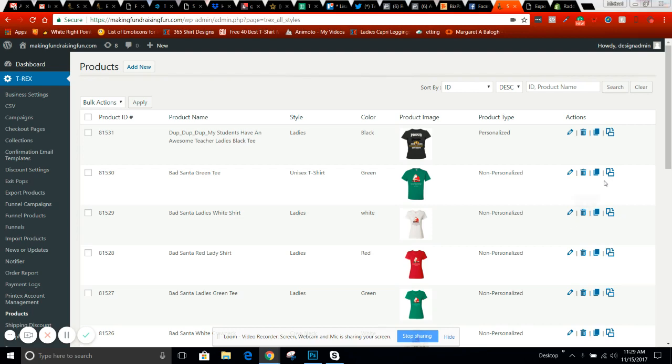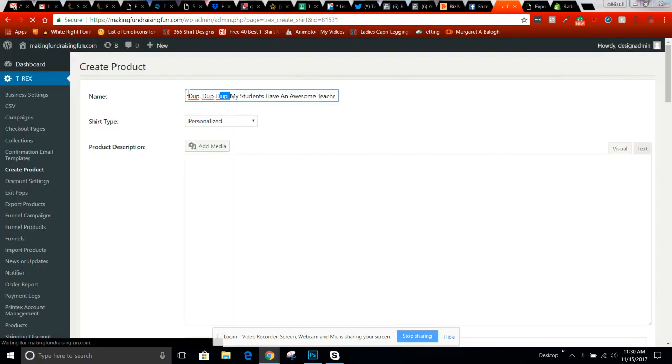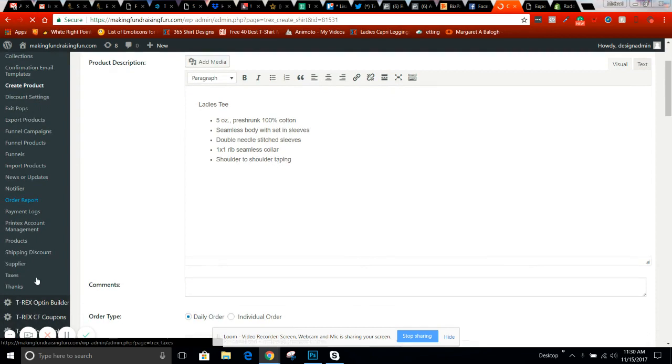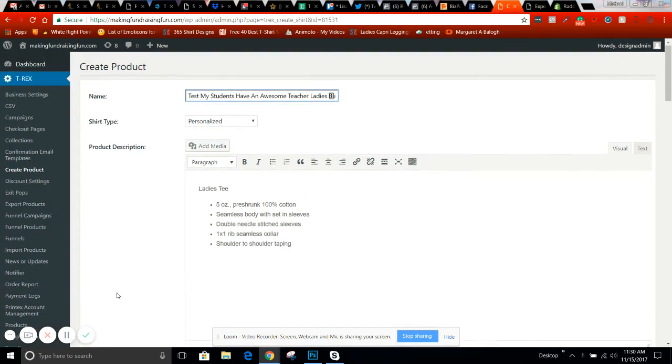The reason we did that is, as we were doing test products, we were duplicating them and naming them test product. For instance, if we duplicated a product to test, we would just name it test. The problem people were having is that in the notifier, if you wanted to use your notifier, that was coming up as test, and people didn't want that. There's really no way to delete that as of now, unless you go into your cPanel and change the name. There's a video on how to do that, but we want to try to prevent people from doing that. So here's a different way to do it.